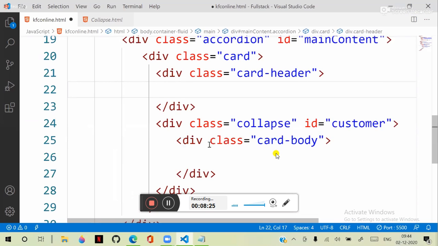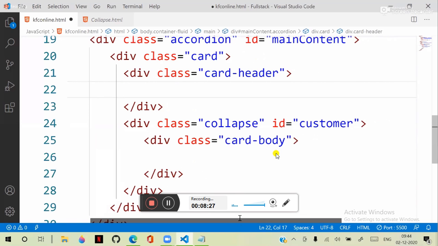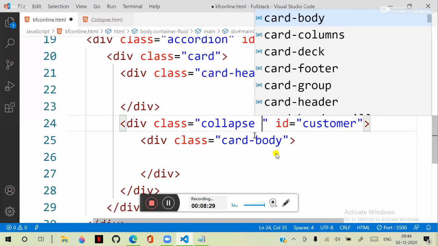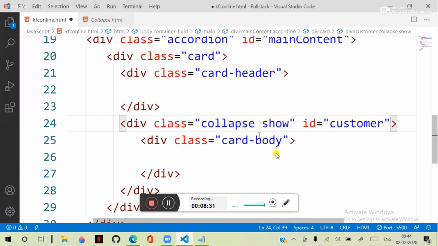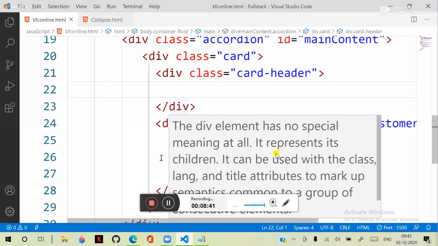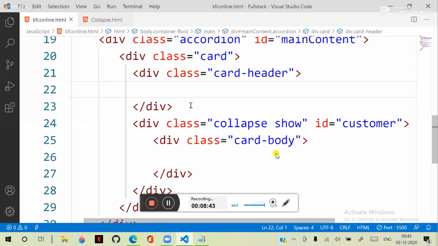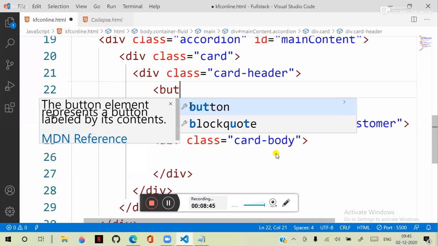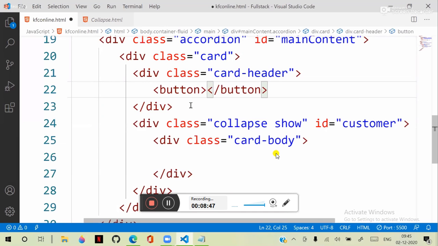And the card header is having, by default, if you want to show this, you can add show. By default, collapse will show. And this card header is having a button. So we are adding a button, and I said Customer Info.